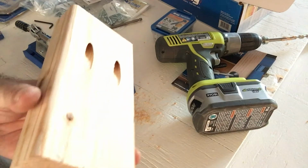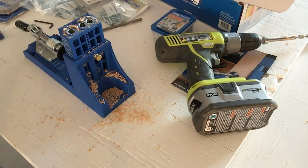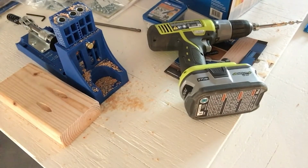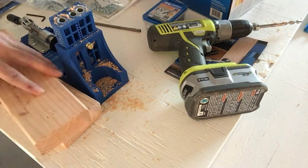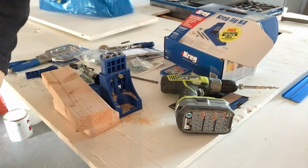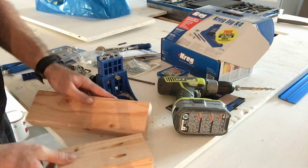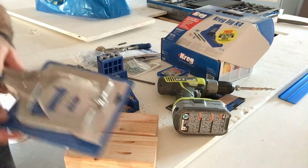Two beautiful pocket holes. Check that out. So let's try to attach this to another sample board. All right, so now that we got our pocket holes drilled, I'm gonna show you how to use that right angle clamp that I bought as well.